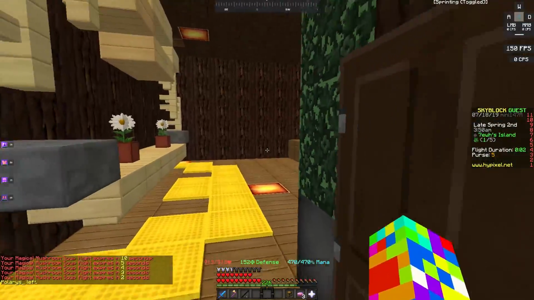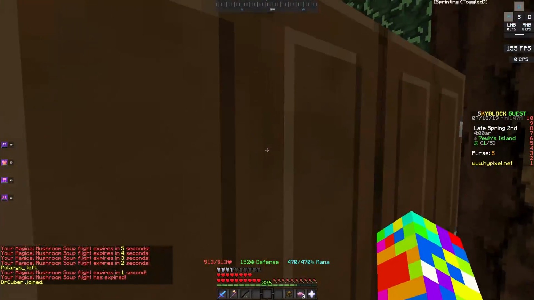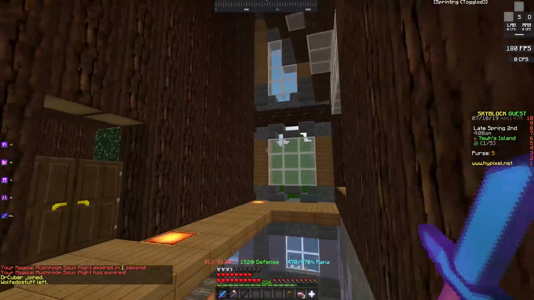So we actually got a decent, oh wow, we actually can't go through that room. Okay, that kind of sucks. But we've got an AFK pool over there, and I remember being on this island before. They've actually got a master suite up top there.